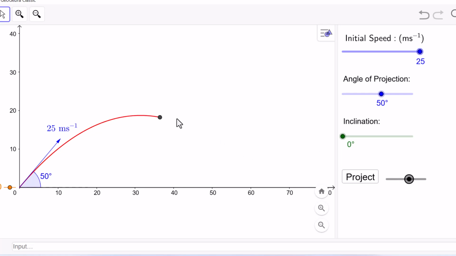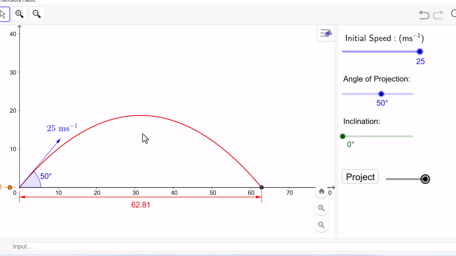At a particular point somewhere here, it will attain its maximum height. Then it will continue to fall again, dropping down until it hits the level of the horizontal ground. From this point 0 down to around 62, 63, which is given as 62.81, this is the range. The time it took to reach this maximum height is the time to achieve maximum height. The time it used to move from 0 down to this place is called the time of flight.